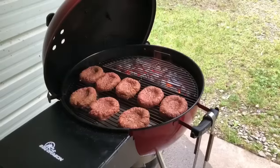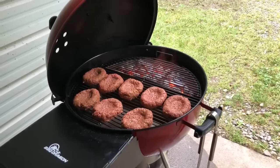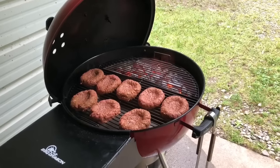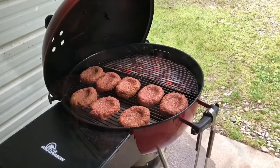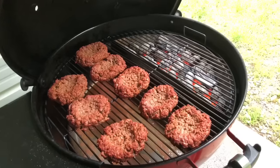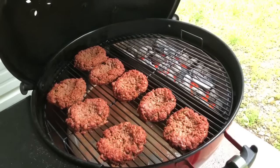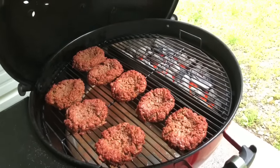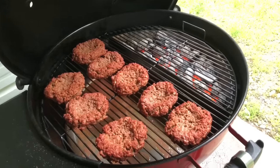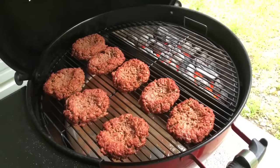I like to cook my burgers indirect — that way I don't have to turn them. I love to do that, especially doing any type of stuffed burgers. These I'm going to top with blue cheese, so it'll work out just perfect. I normally do my burgers a little bit slower when I do indirect, but we're kind of short on time today. I got the slow and sear filled up and this right here has been right at 15 minutes and they're almost ready to go. You can already see it's already got that really good smoke color onto them — that's why they're reddish.